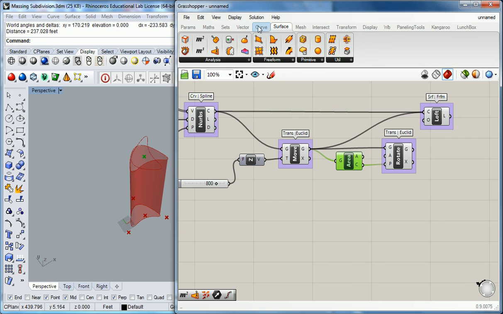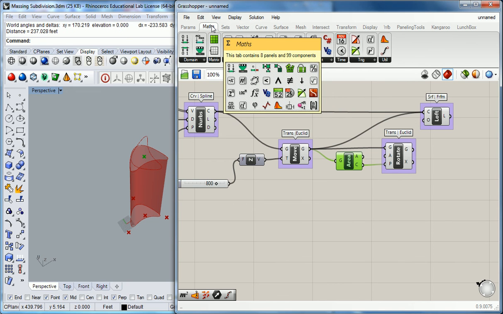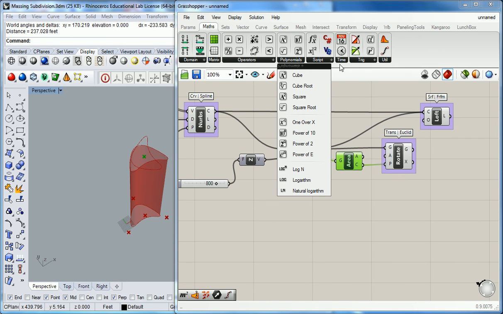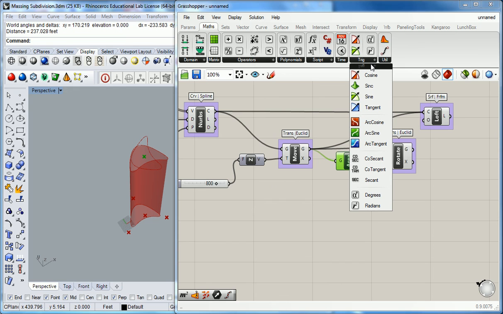Why isn't that in math class? Yeah, I wish. So when you go under math, and you go under trig, at the very bottom of trig, there's degrees and radians. So technically you could take numerical values that are measured as length, right, measured in magnitude, and you can convert them to degrees if you're working backwards, or you could take a 0 to 360 slider and you can convert it directly to radians.